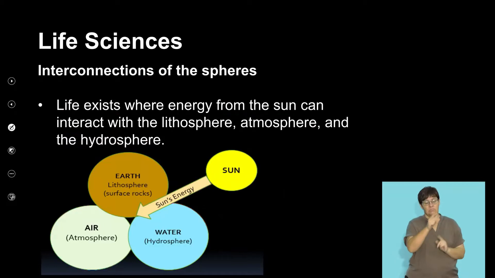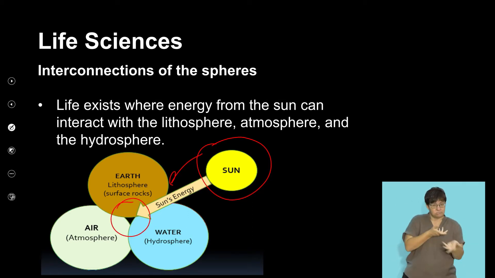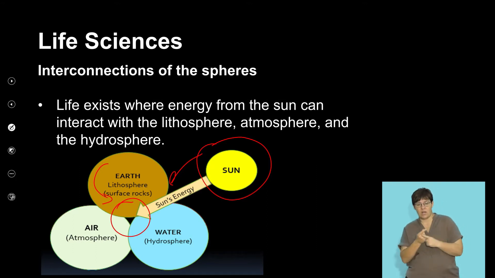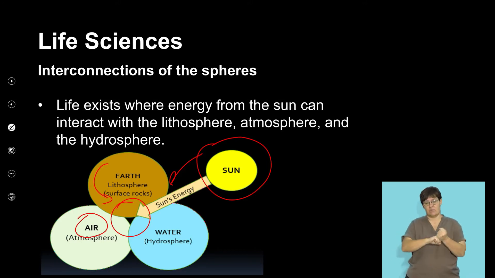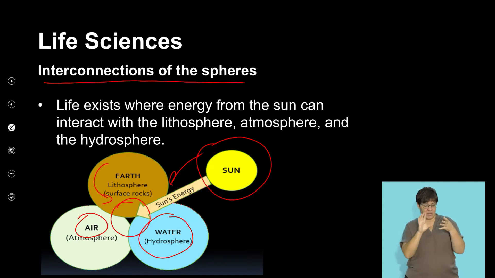It's important that we understand that life on earth gets its energy from the sun, and the space in which the three spheres interact with each other is where life exists. As a recap of the earth, it has the lithosphere — the soil and its different parts — the atmosphere and the gases that support life, as well as water, which is part of the hydrosphere, and how that supports the diversity of life on earth. This is the interconnectedness of the three spheres that we refer to as the biosphere.